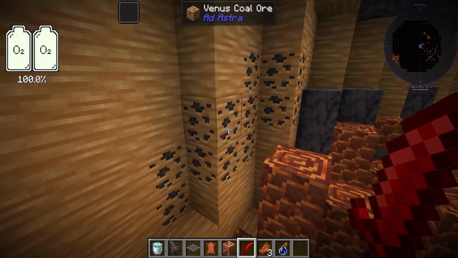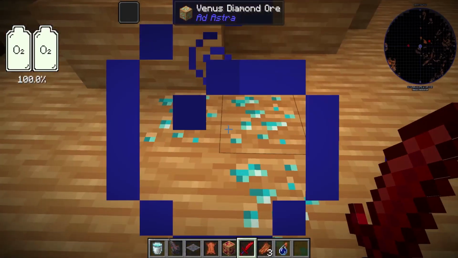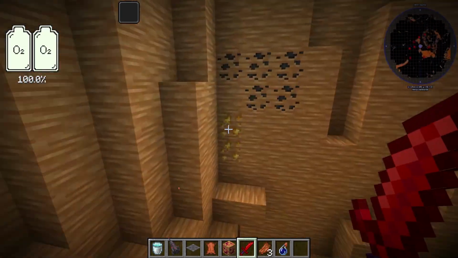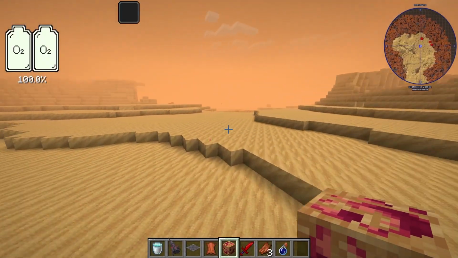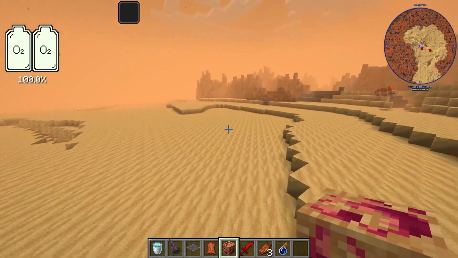Also, what I've noticed is that you only seem to get coal here. We don't get any other type of things from Venus. Never mind, it looks like you get Venus diamonds too. And lots of diamonds at that. And gold. This is a lot better than the other planets. Now, as this is a hot planet, do not expect to find ice shards here. There is only going to be for cold planets.